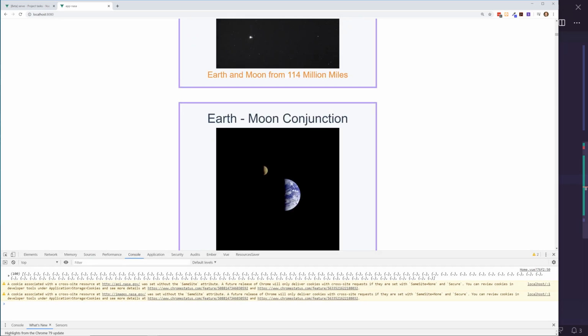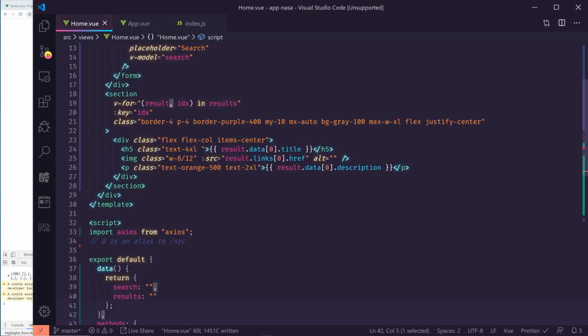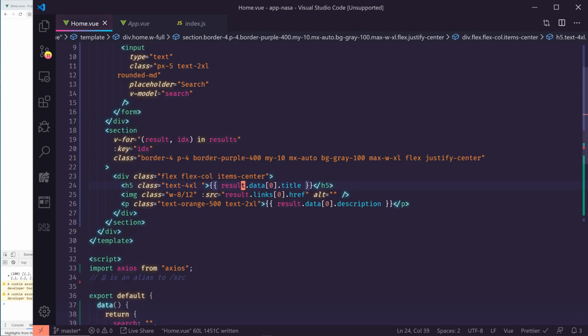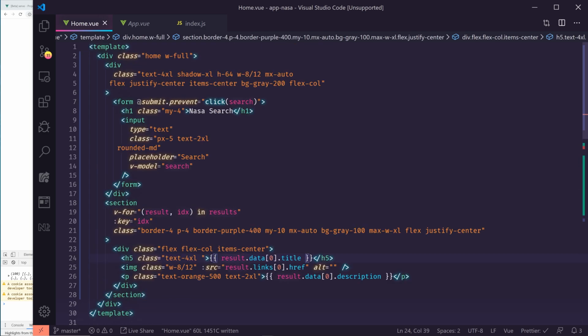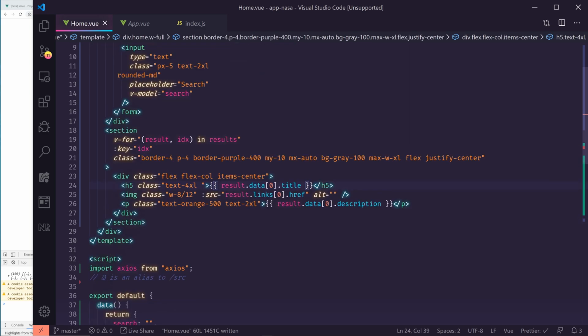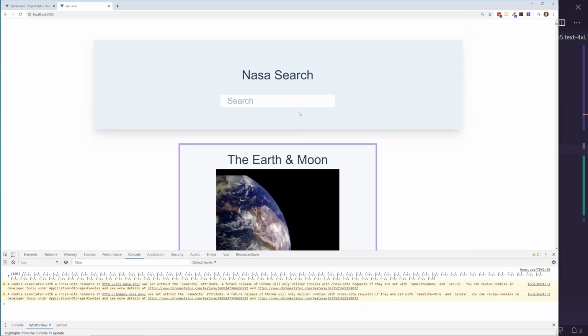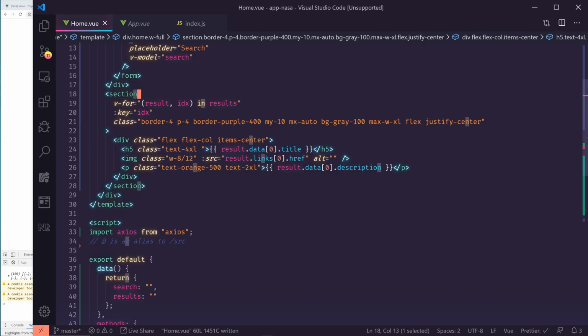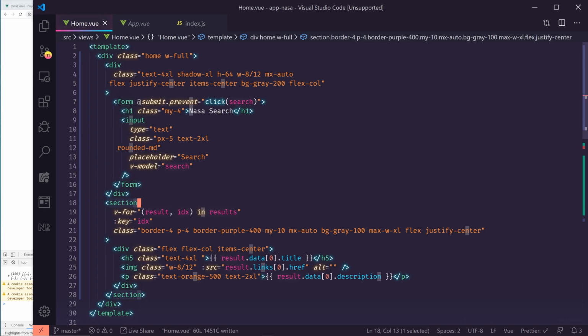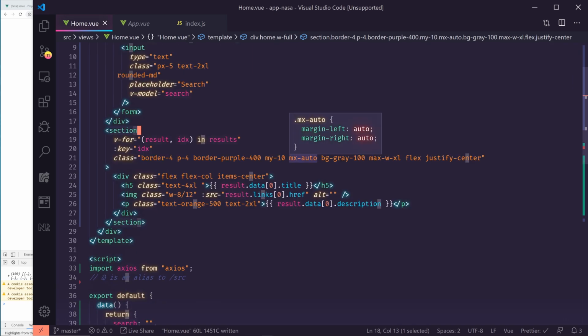Everything looks good. Now, I definitely could see grabbing some more information from here, maybe even refactoring this into its own component at some time, and just being able to plop this search window in anywhere, maybe passing in the search values as a prop in here. I could definitely see this being refactored and being nice and easy to use.